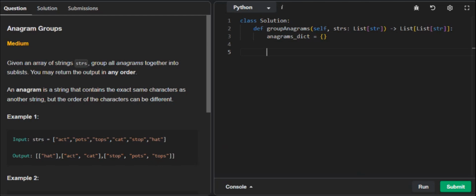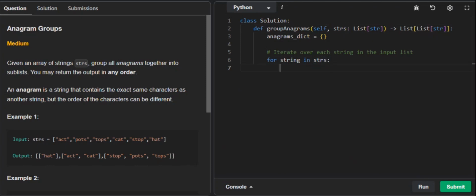Next thing is, again, I'm going to paste my pseudocode as comments and then write code below that. So the next step for us is basically we need to iterate over each string in an input list. So again it's similar to the one we did previously. So for string in strs, and you'll be thinking, where does the strs come from? Strs comes as an argument in this function itself, right?